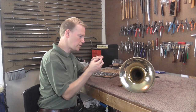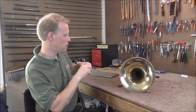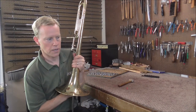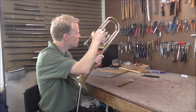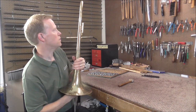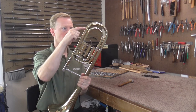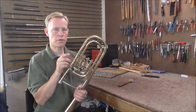You just do what you need to do to get the job done. You don't always do everything exactly the way that they say to do it, because every instrument is different. There are always minor differences — the shape of a dent, where a dent is located, the hardness of the metal, and several other factors can change. So you cannot really say exactly how to get any dent out until you see the dent. It stopped in the same spot again, so I am going to push and see if it goes through. Every time I increase the size of the dent ball, the dent ball is going to go in not as far and will work its way up, pushing the dents out and rounding out the tubing.